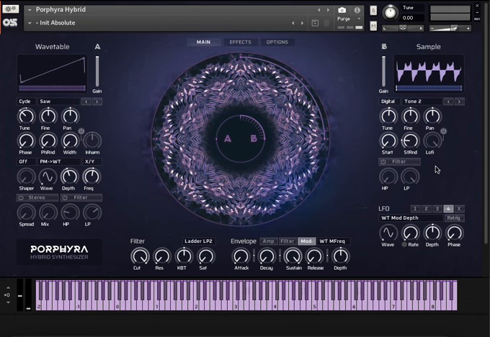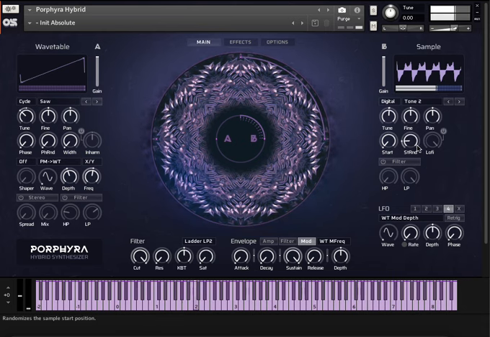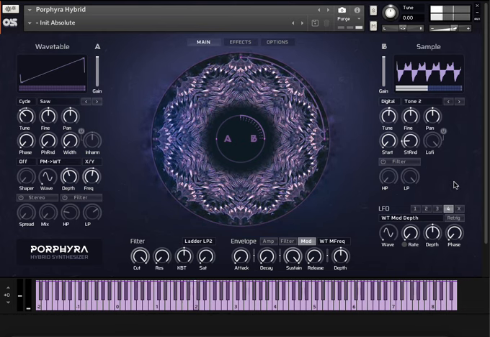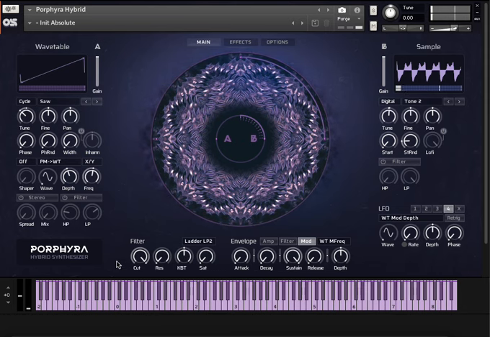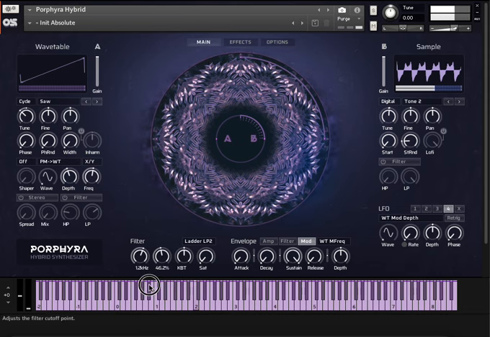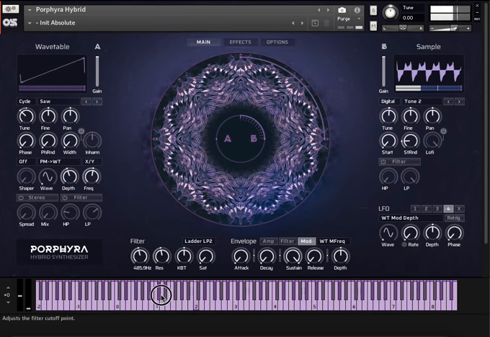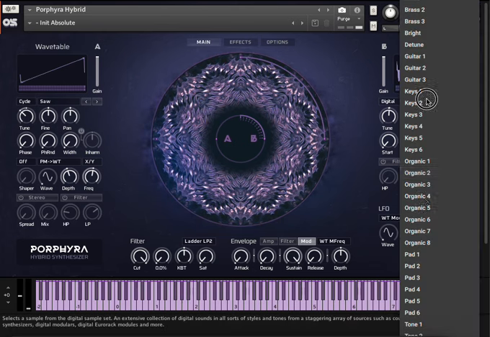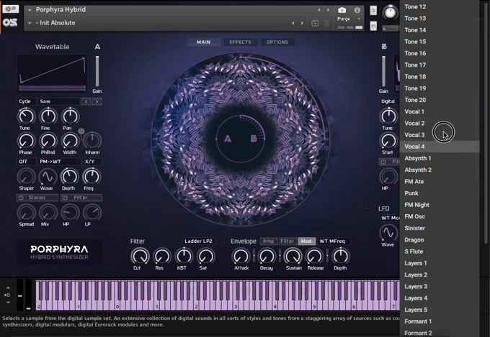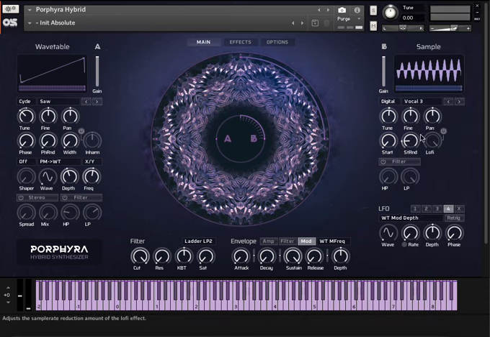So even that provides a lot of expressive dynamicness. I just put it on a little bit of random here. Maybe even this is enough for some lead, right? It already has some expressiveness, add in a filter. And you get the idea. So I just wanted to stop on this. But anyways, a lot of tones here, some vocal stuff, all stuff that's coming from digital sources.